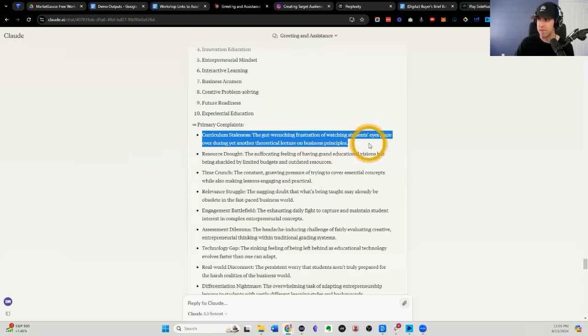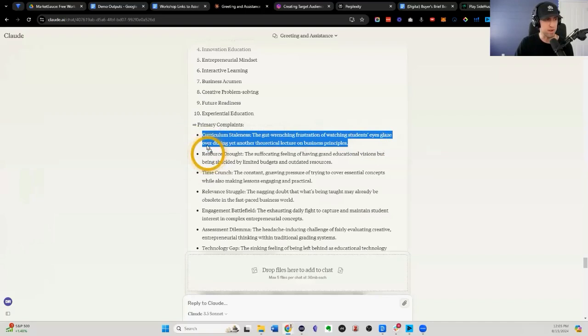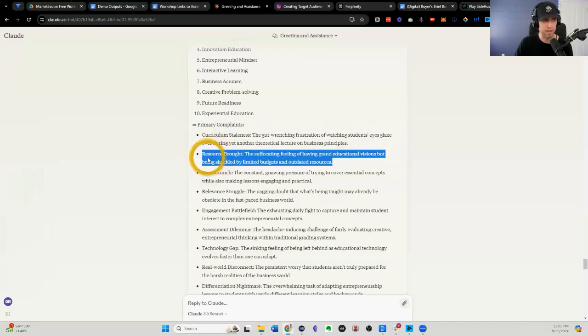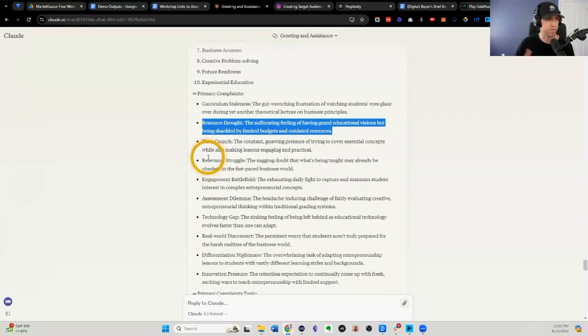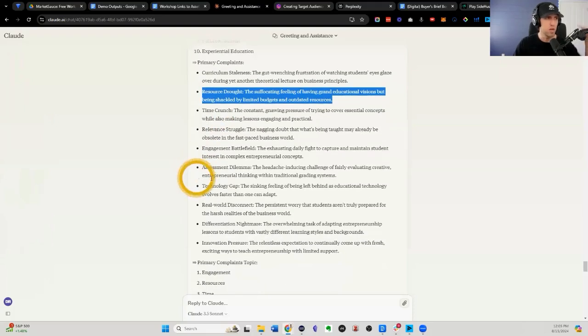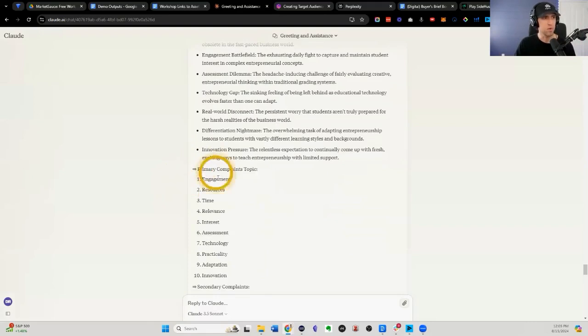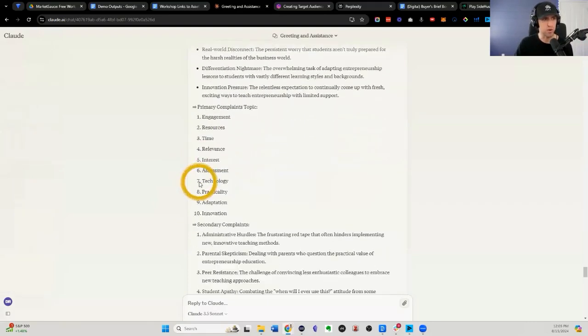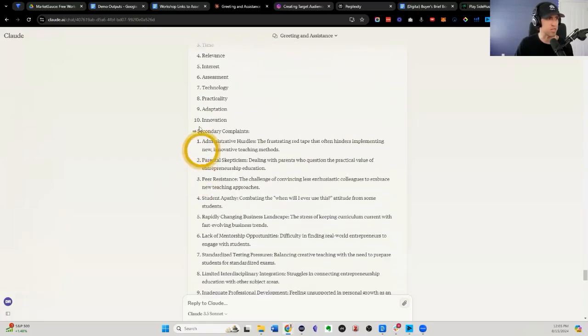There's probably an event organizer or a teacher or someone putting on these types of entrepreneurship events who has experienced this type of problem before, much like resources. If you have minimal resources putting on an event, maybe you don't have thousands, maybe you have a tight budget, a time crunch, all of the things that are complaints of this target audience, we can use in our arsenal to create content and inform our messaging as we're opening and engaging conversation in this market.